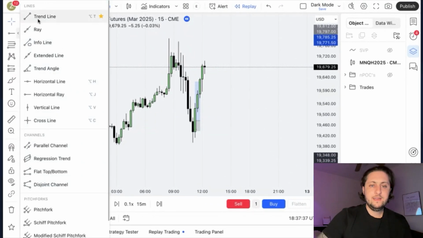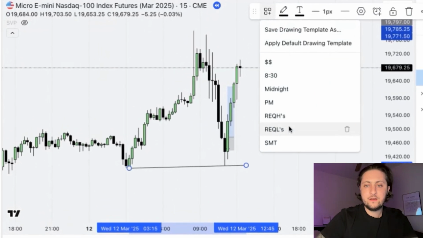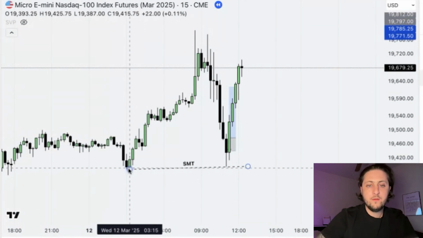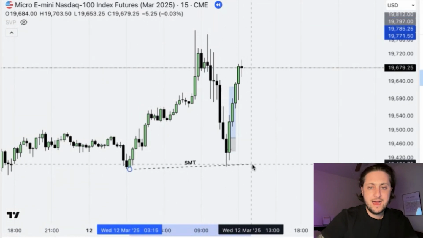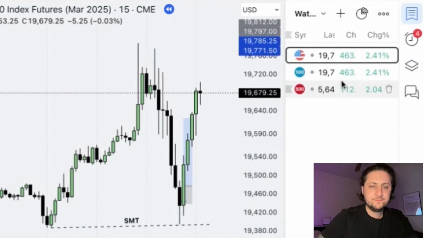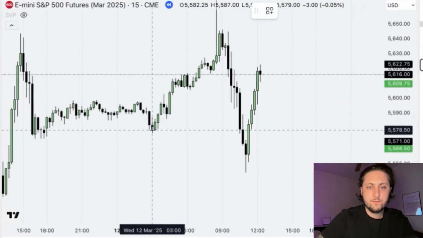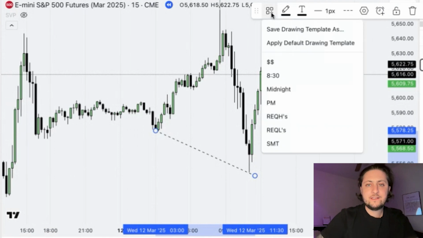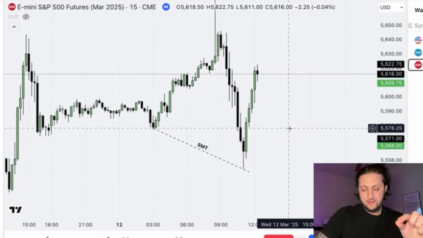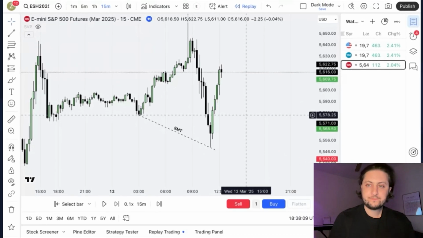So if you see right here, Nasdaq put in a higher low right here, correct? We had this protected low from the overnight session, and Nasdaq could not break through this low. So it put in a higher low. If we go to ES at the same time, that's right here. So this is that low from 3 a.m. ES took out that low. So this is an SMT divergence. This is the beginning foundation to recognizing a reversal.